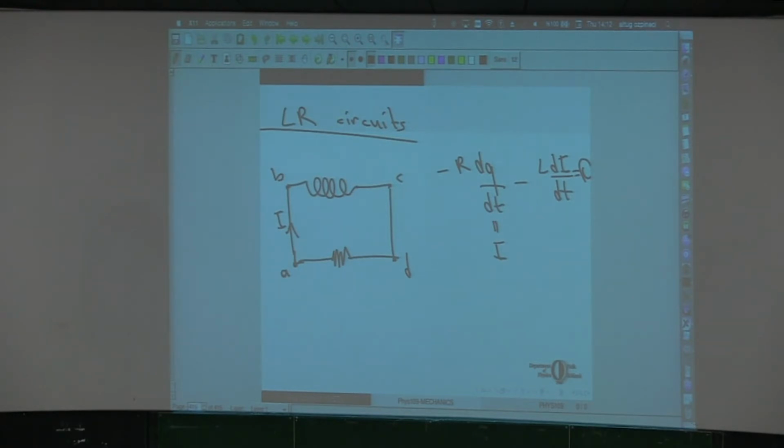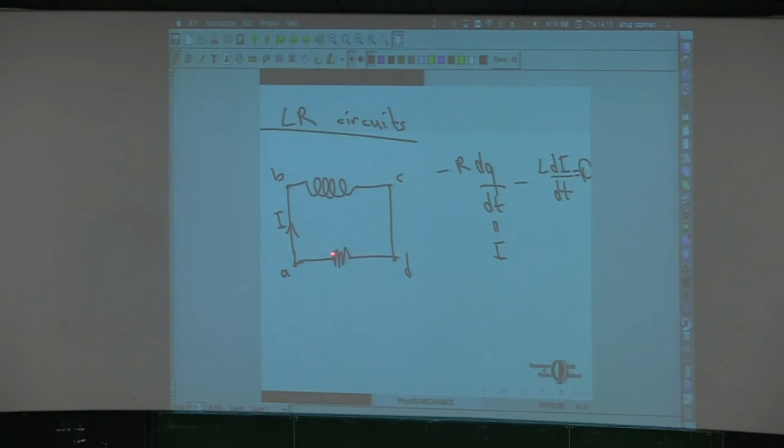So what does an inductor do? This back EMF in the inductor, according to Lenz's law, will try to prevent the change in this current. So if the current is getting smaller, it will try to increase the current. It will be pushing the current in its direction. So if I'm following the current, if I take a unit charge dq, I'm following the current.